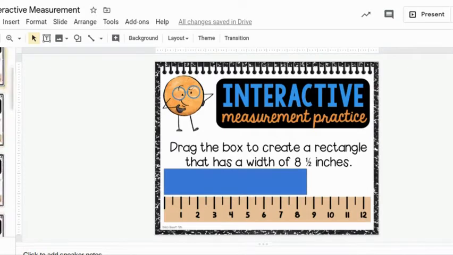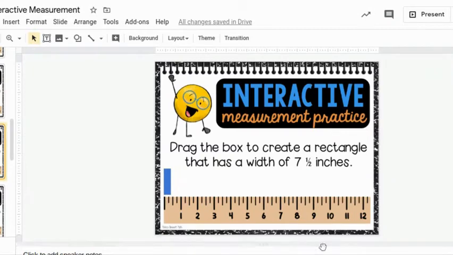Now, last thing I want to show you before I send you off to do some work is all of these rulers show half inches and full whole inches, right? But oh boy, look what happens when I get down to slide 7, or in your case, it will be slide 8. Now there's way more lines on my ruler. So before you get overwhelmed, remember, in between these whole numbers, it's just like fractions on a number line. So I still have my whole numbers, 1, 2, 3, 4, all the way up to 12. I still have my half. I can see that right here if you look closely.